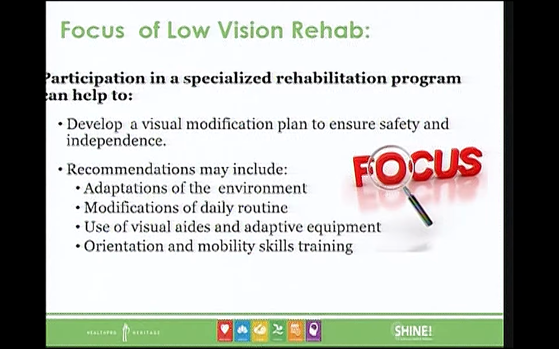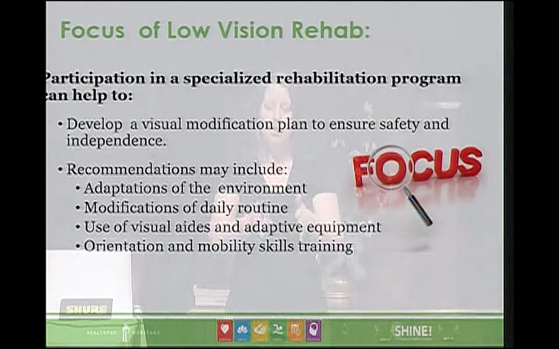So now we're going to focus on low vision rehab. What do we do about these vision conditions? Participation in a specialized rehabilitation program can help to develop a visual modification plan to ensure safety and independence. Because we do know that with these vision changes, they're progressive, right? So the vision that you have today is not going to be the same as in 6 months or a year from now.